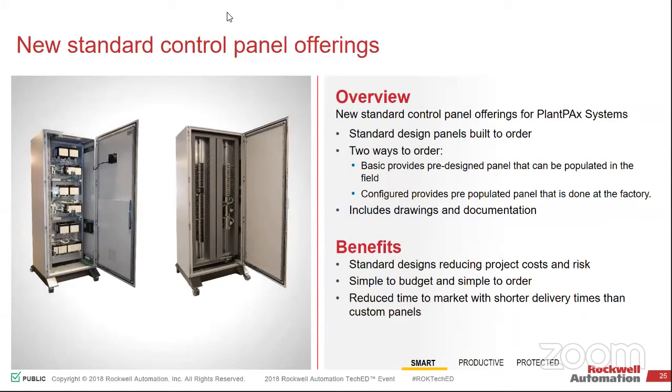The control panels. Rockwell is coming out with something I'm sure everyone who has a panel shop application is going to love, but we will have 3 different types of boxes available. These are pre-populated IO cabinets. They're going to come 3 ways. A standard blank panel, which is basically just going to have drill holes and racks installed. Then there will be a version where the IO is actually installed. And then there's going to be a custom application. So it's 3 different ways.